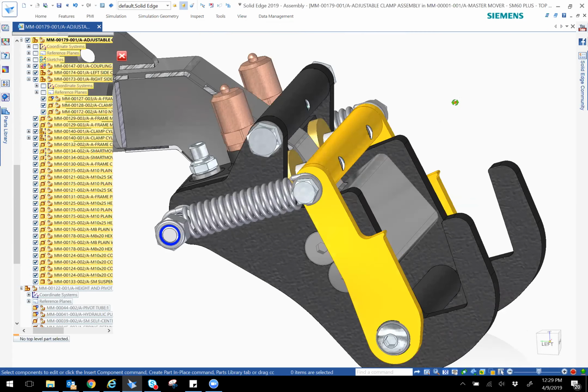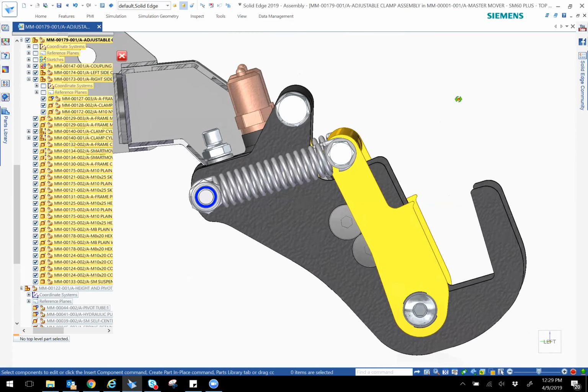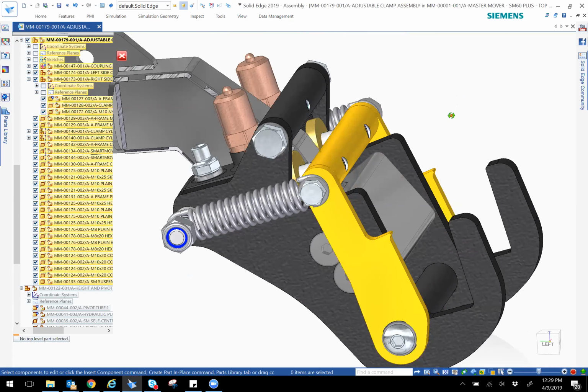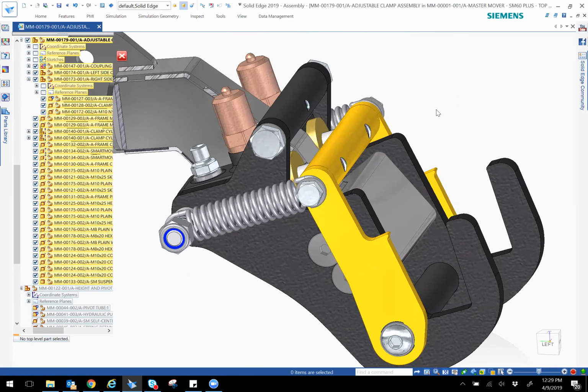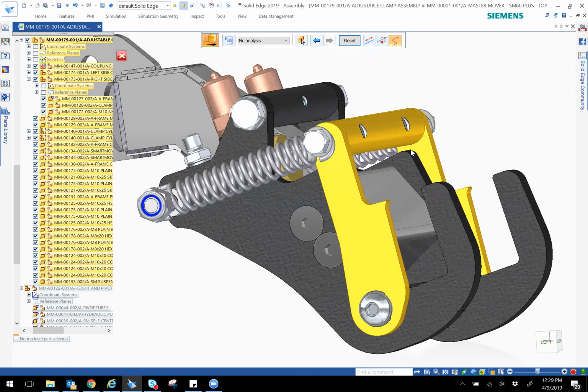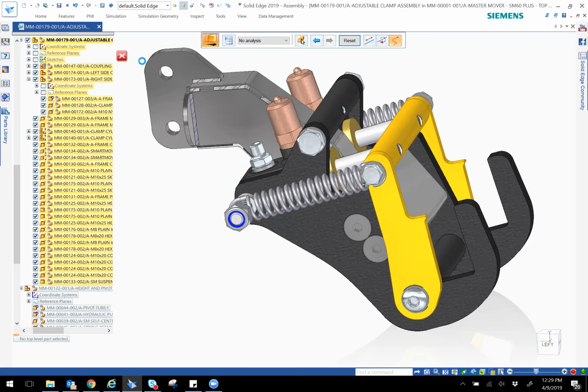And now, as you can see, I was able to move the corners down without having to go out of the part. Just like that. Yeah. Now I can drag the component and see if there's any interferences. And you can clearly see there's no interference. Yep. So that's how you can check for interference.